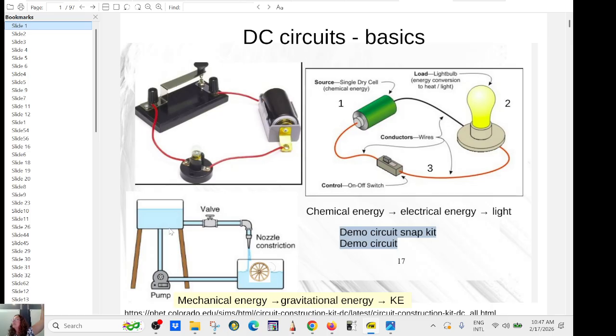The height, right? And remember, voltage is like height. Likewise, in a circuit, you have a power supply, you have voltage. The voltage will be the potential energy per unit coulomb. If you increase the voltage, you're going to increase the pressure, right? You're going to go higher up. So you increase the potential energy. That potential energy is going to turn into kinetic energy. The voltage is like the height. 9 volt means 9 joule per coulomb.